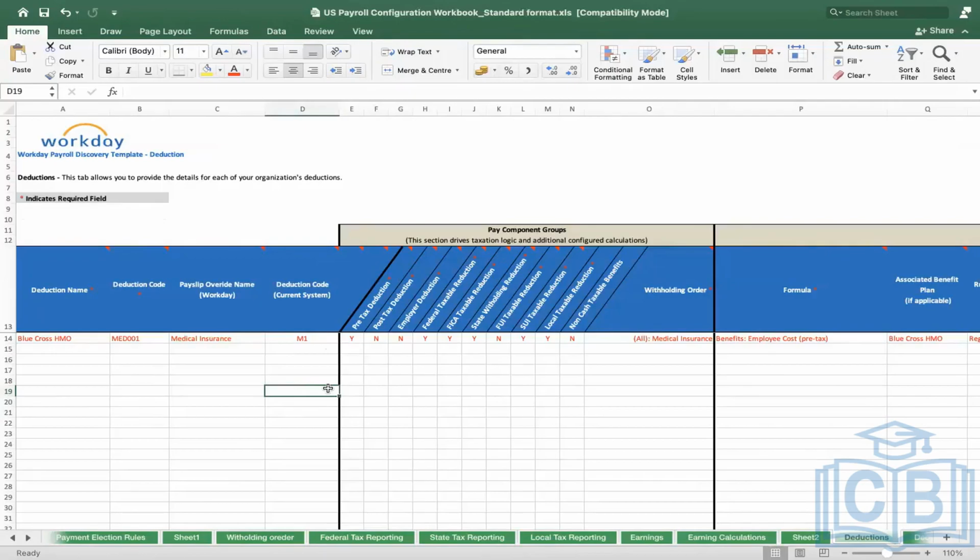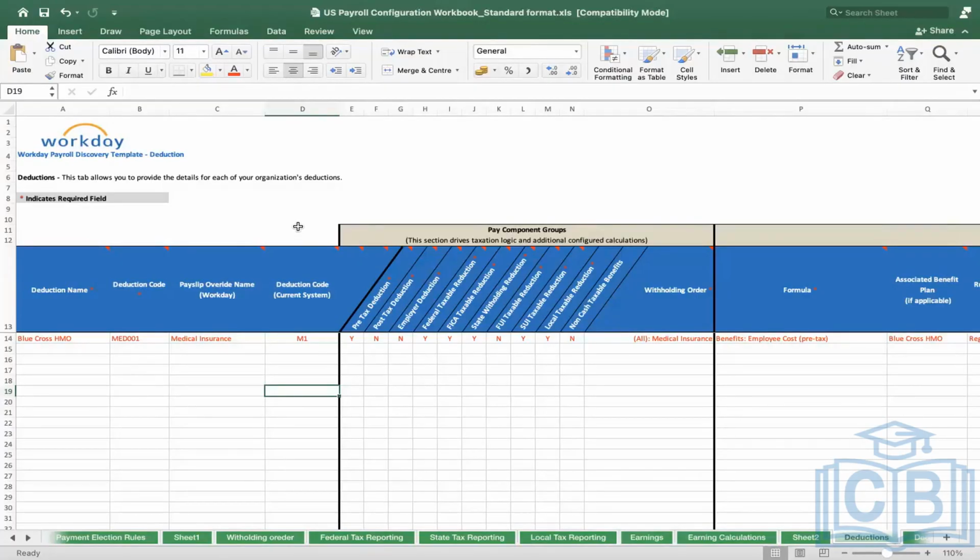The workbook is going to be a guide for us. Based on that, we are going to configure all our requirements. All parts of payroll are in one workbook. This document is available in the community.